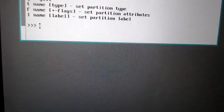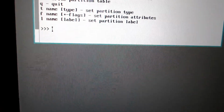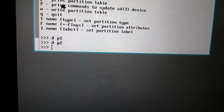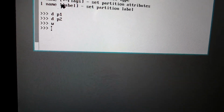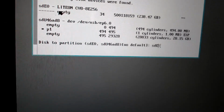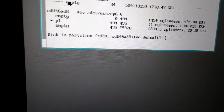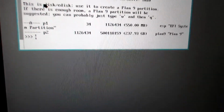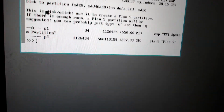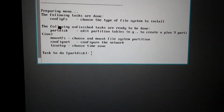Let me see. We should have deleted these. Right. And quit. Okay. Why? Hmm. Why are you not deleting them? Very weird. Well, it didn't do this the first time. I guess it's not doing it just because it's already installed or something.